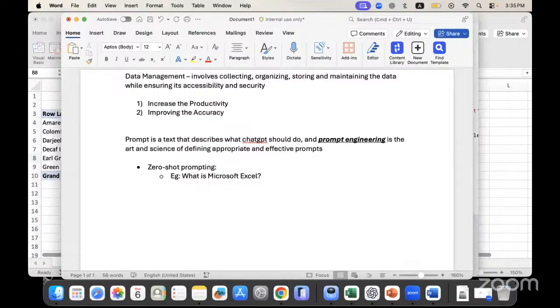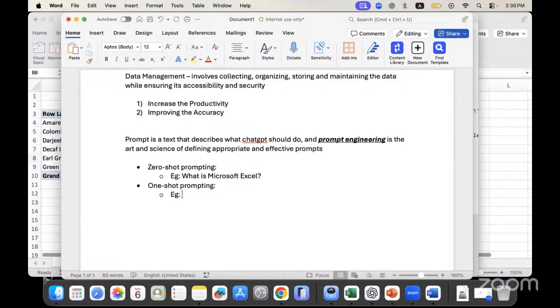The next technique under prompt engineering is one shot prompting. This is where you give an example to ChatGPT first. You provide an example and tell ChatGPT how to respond based on that example.